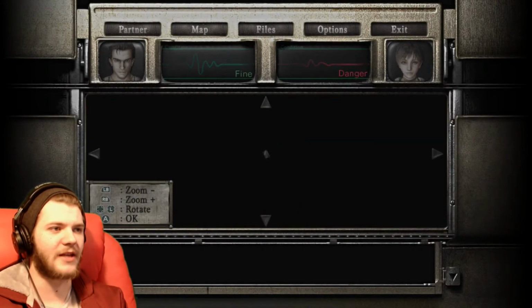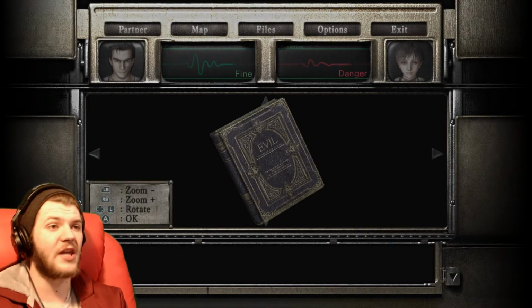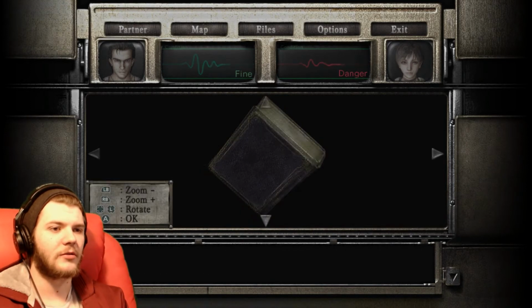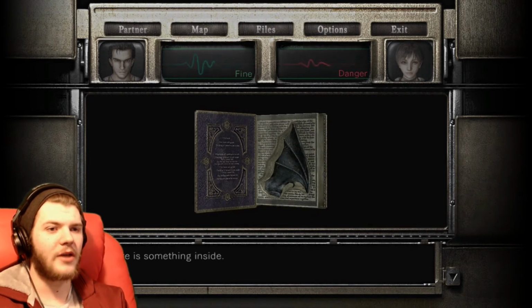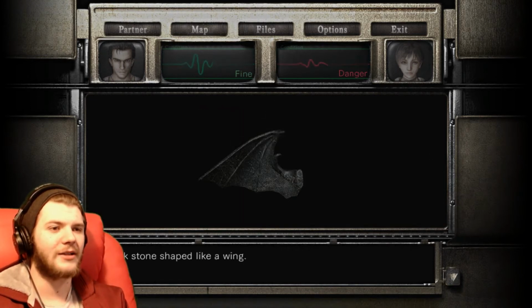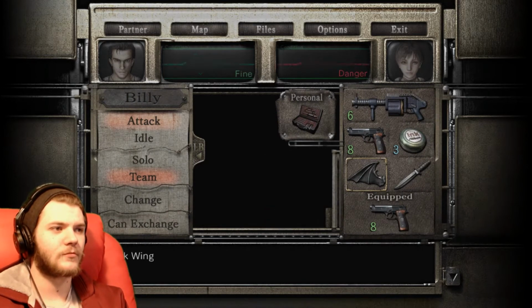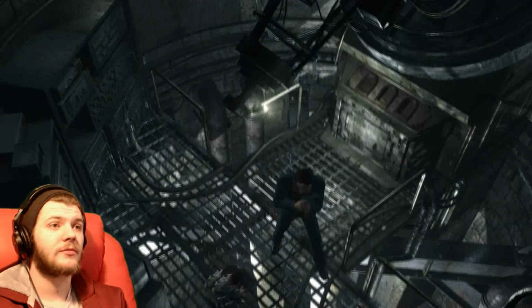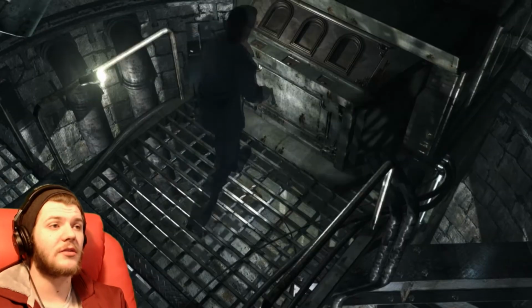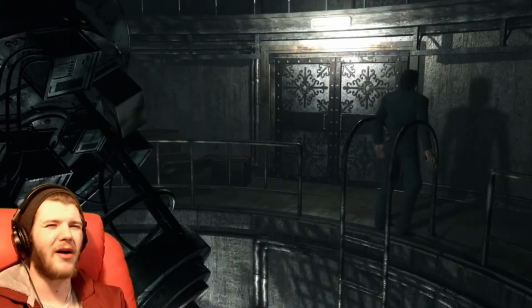Let's investigate this book. Examine the book. It seems unusually heavy for a book of its thickness. So maybe we should open it up, right? Open up the book. Oh, what is this? It's a black wing. That's totally helpful. It looks like one of a pair. So we got a black wing from that. I mean, is that good? Do we want that?